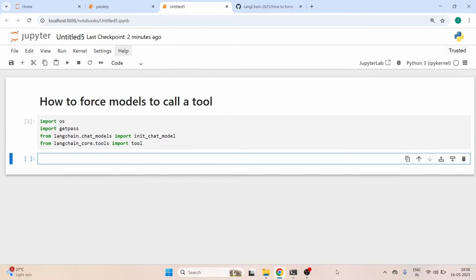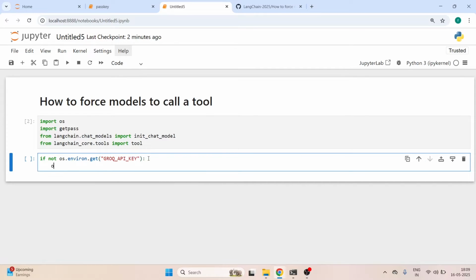Now I'm going to set the environment variable of the Groq API key. If not os.environ.get, we will check whether we have already set GROQ_API_KEY or not. If it is not set, then we will set it.